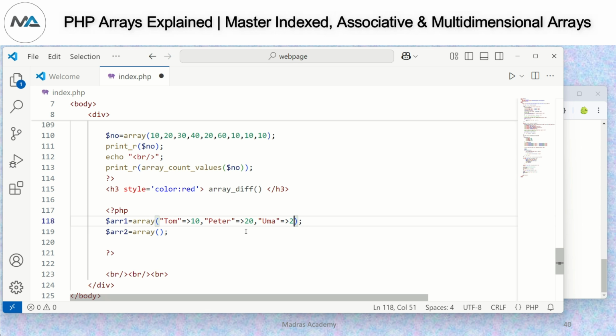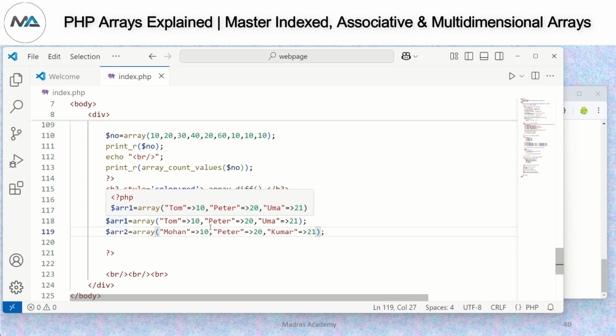Okay, same way here also I'm going to do it. So Peter, as it is, I will have the same key and value here, and for this I'm going to change the name. Okay, so like this I will write it.